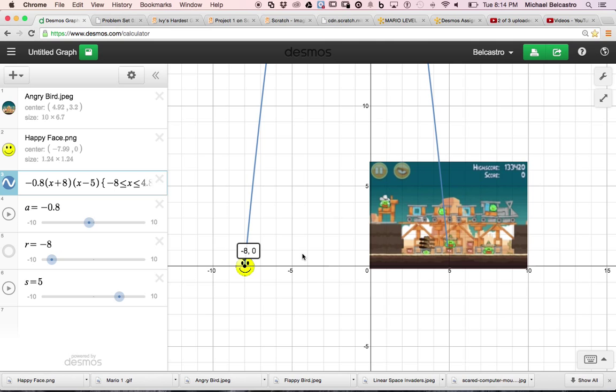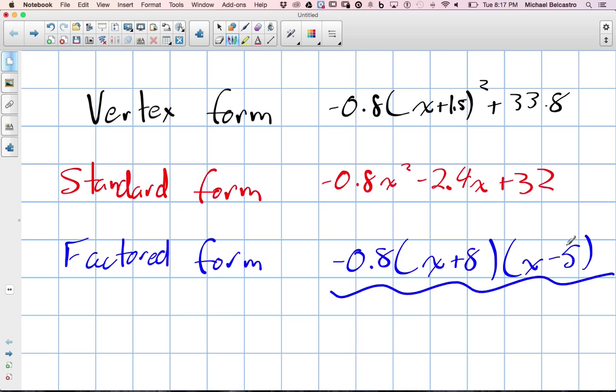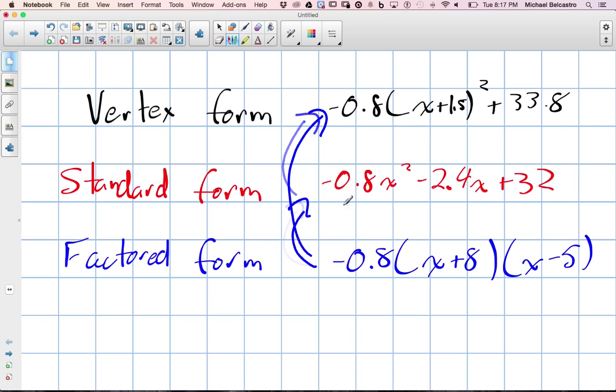Now, in this, they might want you to write different equations. You might have to write a standard and a vertex form. Okay, so I'll quickly show you how you can put those in. I've written down our factored form here, and then I converted it to standard and vertex in case you need to write all three. If you're not sure how to go from factored to standard or factored to vertex, you might want to look up some videos. There's many ways we can expand and then maybe complete the square from here. It completely depends what route you want to take. Okay, so let's say you've already done that. These are our equations we're going to put in.